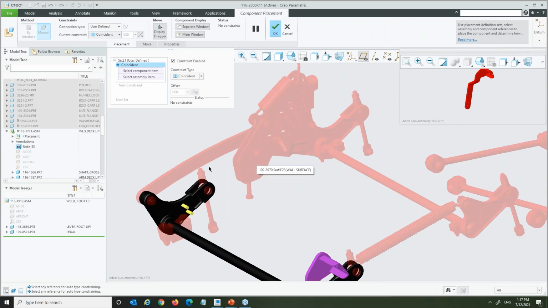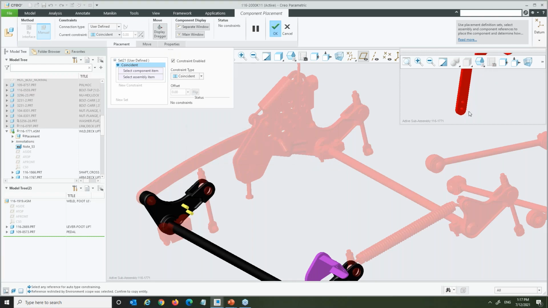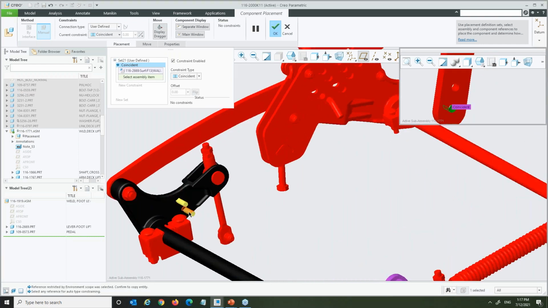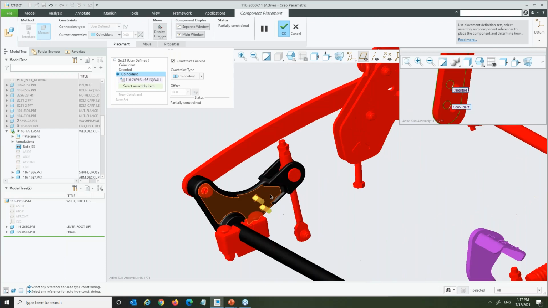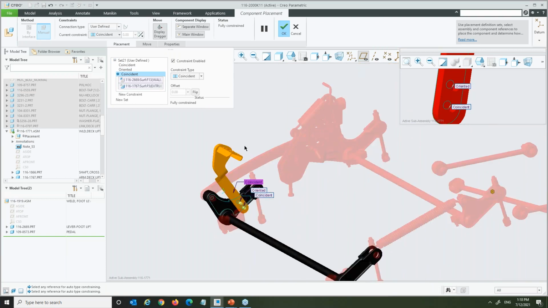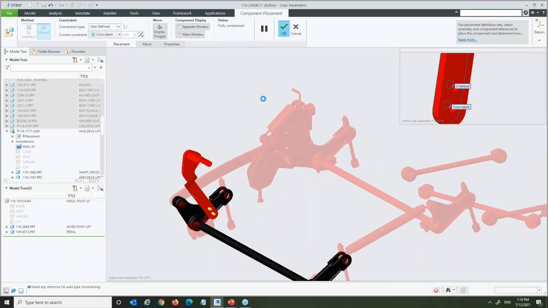As soon as I bring it in, all other external parts here are being forbidden, which shows in red color. What that means is the users can't technically go and pick any other surfaces, based on my settings. If I click on one of these red color surfaces, the system will give me a warning message saying that we are violating the environment scope here. I can confirm and continue if I really like to, but in this case, I just cancel it. I can start picking my references belonging to my subassembly levels only, and that will make sure I am actually using my references properly. And instead of creating a lot of external references and circular references, I'm just utilizing the correct assemblies to reference. So really powerful feature again.